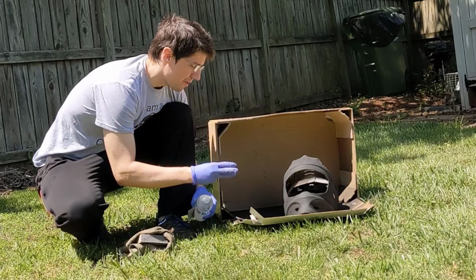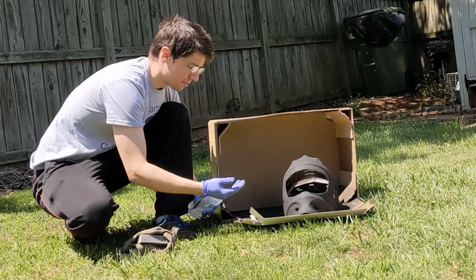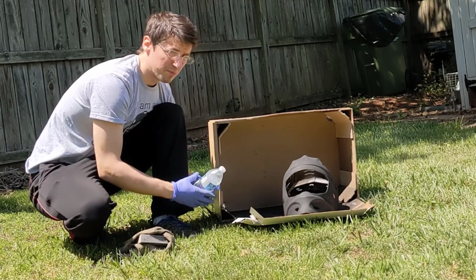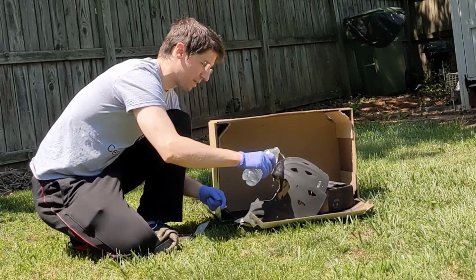Alright, it's been 3 hours since I did my primer, and now I'm going to sand this primer down. The primer is very toothy, so I'm just going to sand it down smooth before we put down our final coat. So I'm just going to use a bottle of water. If you have a spray bottle, that would actually even work better.